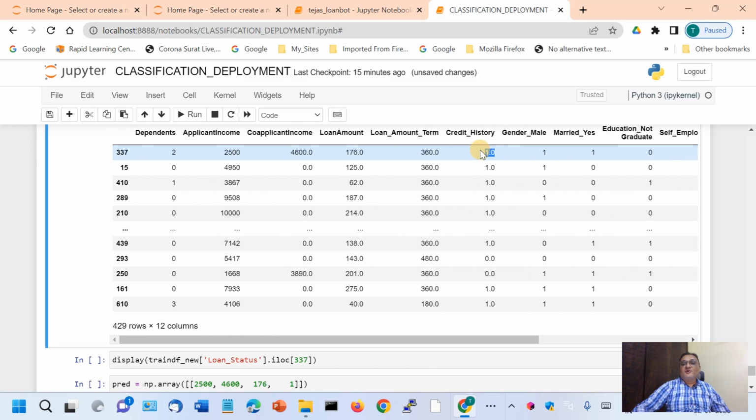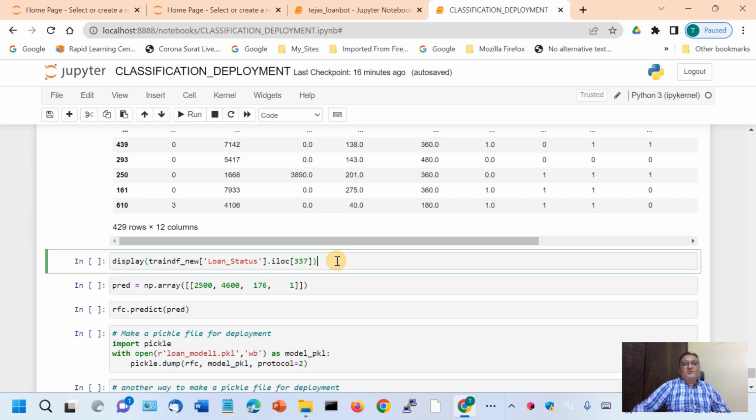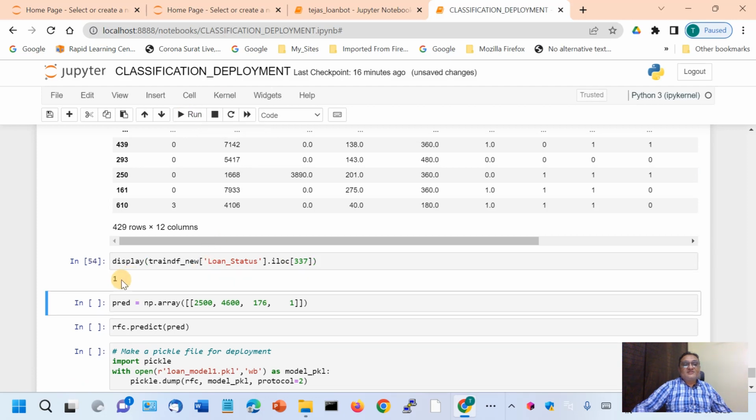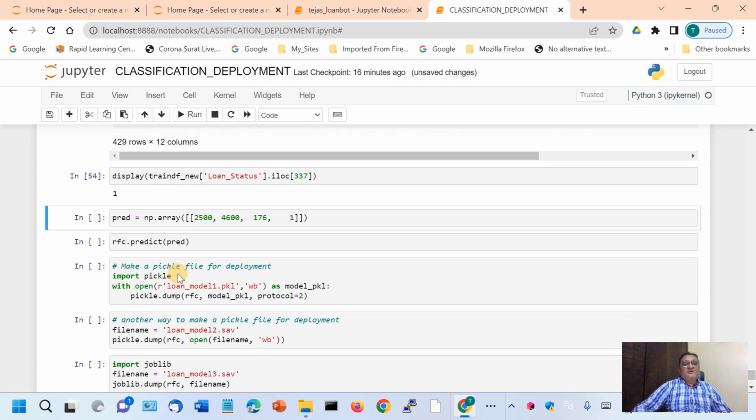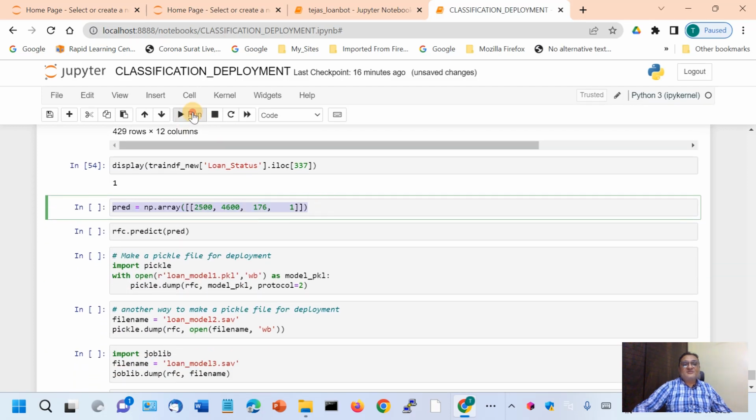And then we want to decide what the verdict was, that is, whether the loan was granted or not. Remember, this is the train set. So yes, the loan was granted. Now let us predict by giving those four features and see whether we get the same answer or not.